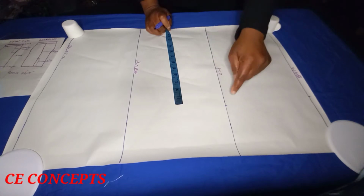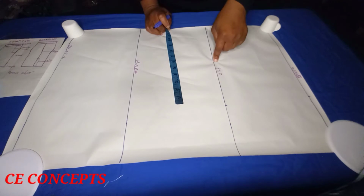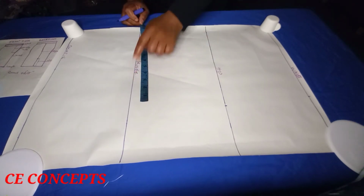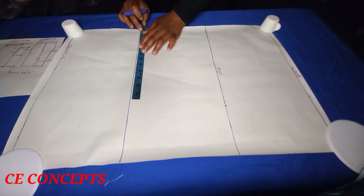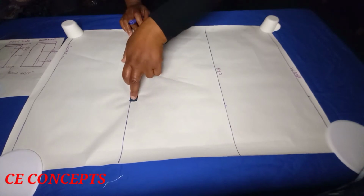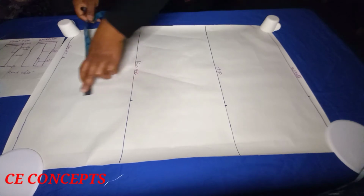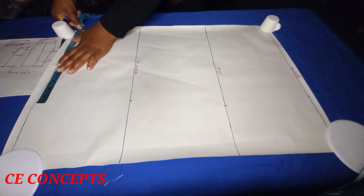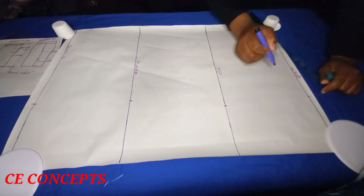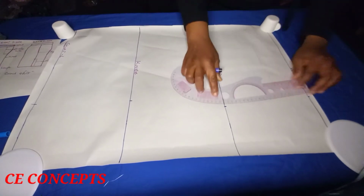Remember, the 1/4 of our hip is 13 inches. I'll be taking away 1, so I'll be left with 12 inches. I will now place the 12 inches on the knee line, like this. Whatever you have on your knee line, just place it on the skirt length, so 12 inches. And when you are done, you connect the dots together.